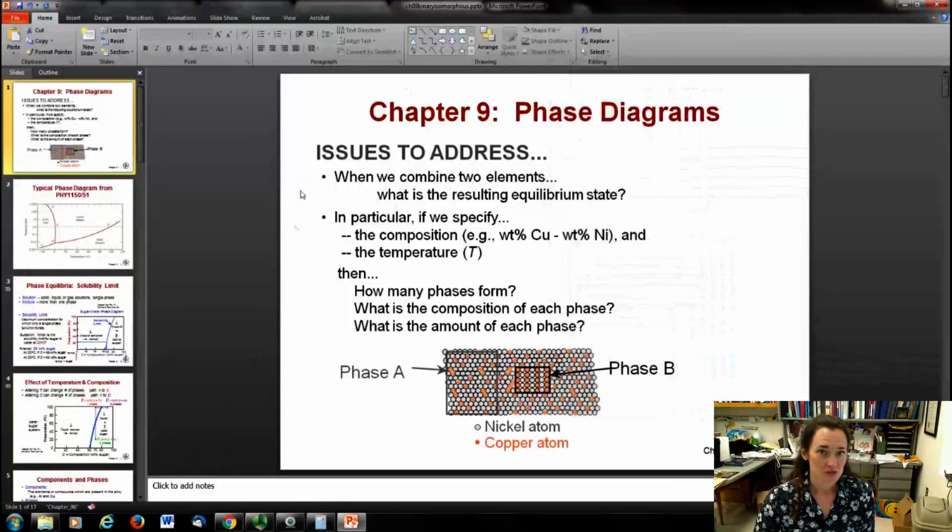Hi. So we're going to start a new chapter, and it's a doozy. It's on phase diagrams. So we're going to be moving beyond the simple phase diagrams that you see in Physics 1150, 1151, solid, liquid, gas type stuff. And we're going to be moving into phase diagrams that also consider things like the percent composition of the material, which kind of takes it up a notch.